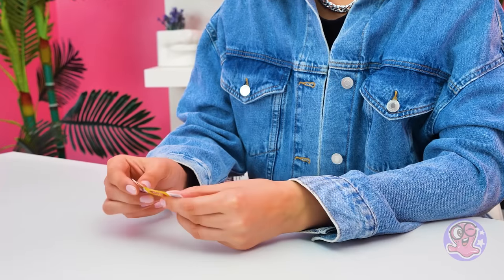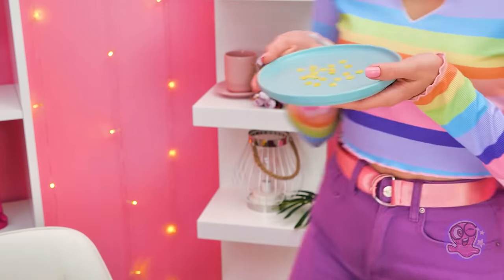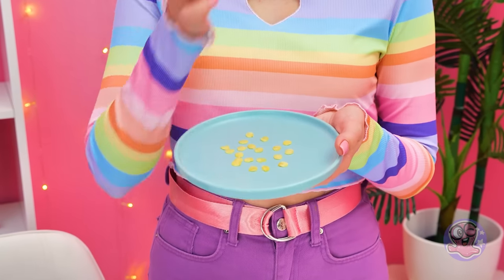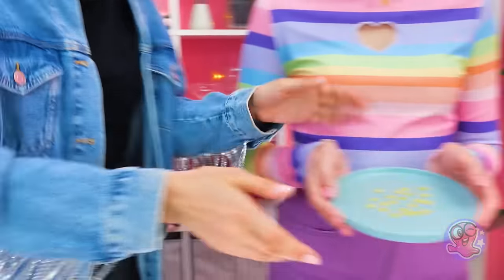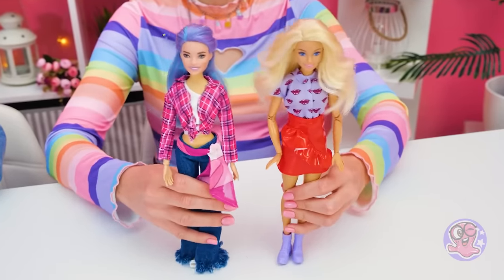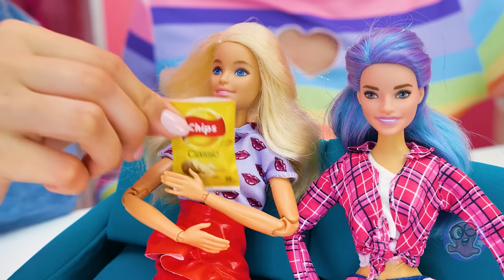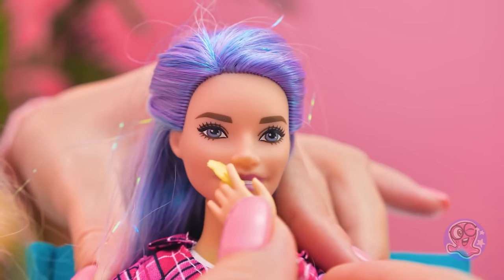Ugh, typical Sue. First comes the crab, then everything else. And all is ready. I better try it first. Hey, no way! If I can't eat chips, you can't either. Give me this. But they can. Our dolls will be the tasters. Drum roll, it's time to try the chips. Oh, that is so good.